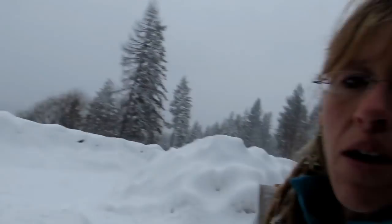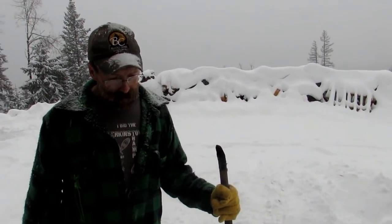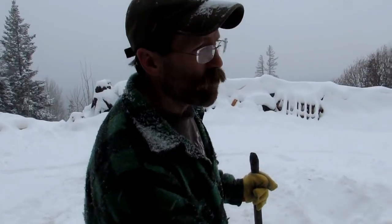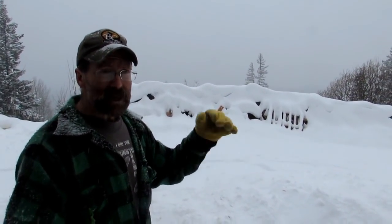Our snowblower is broke right now. But what do you think about a snowblower? A snowblower is a specific piece of equipment — you can't use it for hunting, you can't use it for going to town. But depending on your situation, if you've got a farm with buildings in tight quarters, it's great. Back at our house in Wisconsin, I had a lot of tight areas between two buildings close to each other, and the snowblower gets the snow away.